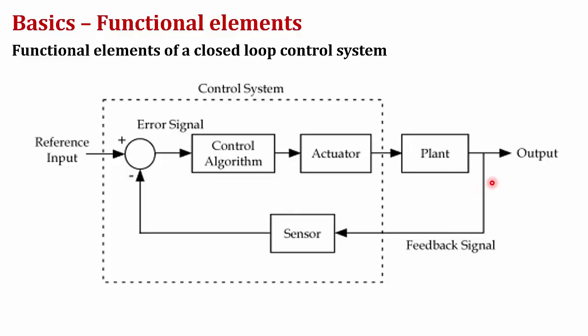If there is any change here, again the signal is given and the comparison takes place, and the error signal is given to the controller, and we get a manipulated output. Based on that, the plant function takes place and we get the desired output. If we consider an open loop system, this part will not be there, so the output will not be fed back to the input. That's the difference between an open loop system and a closed loop system.